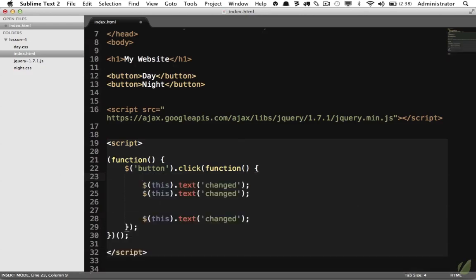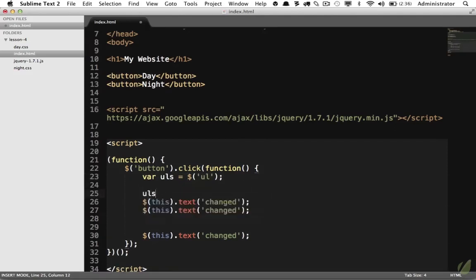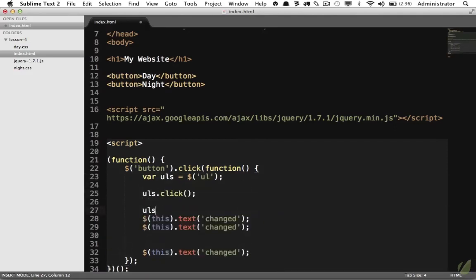So what we would do instead is we would jump into the DOM that once, and we would return the results to a variable. And we could say var uls. And then you can use that, uls.click, uls.find list item, first child.text. You can use all of these methods, but now it's referring to the quote-unquote cached version.